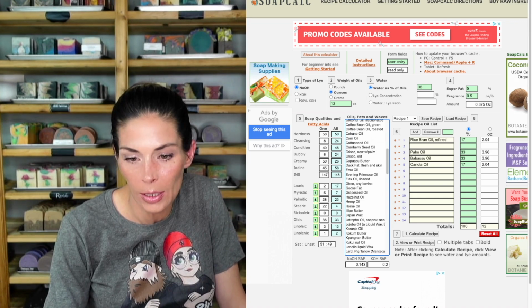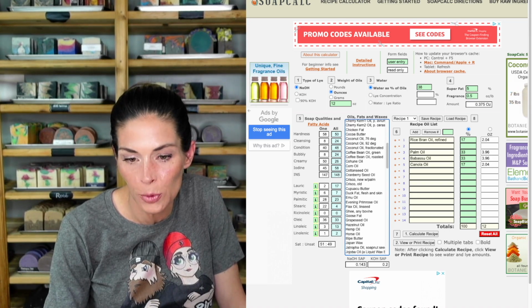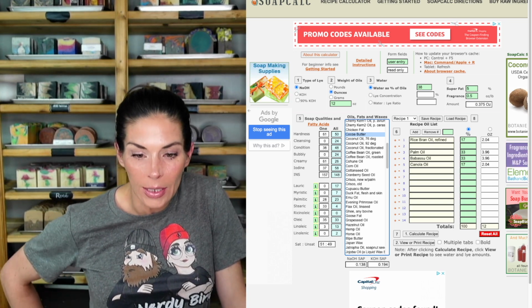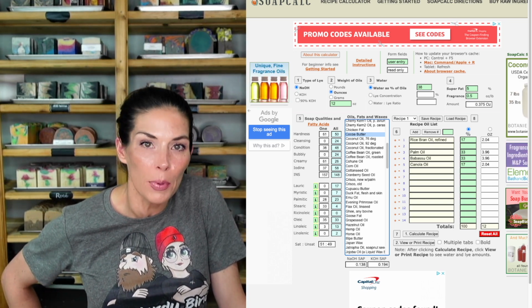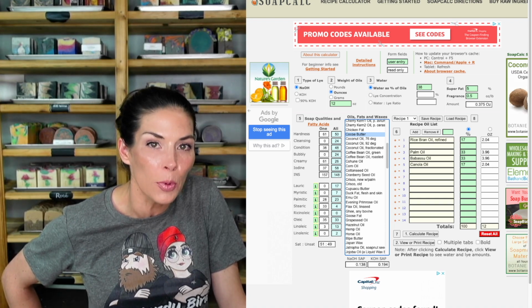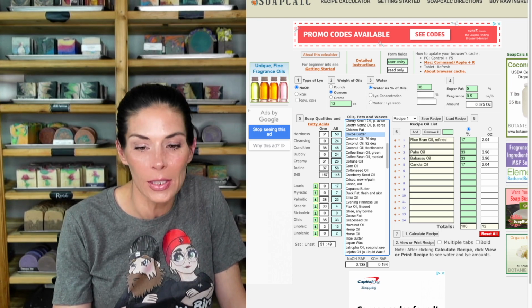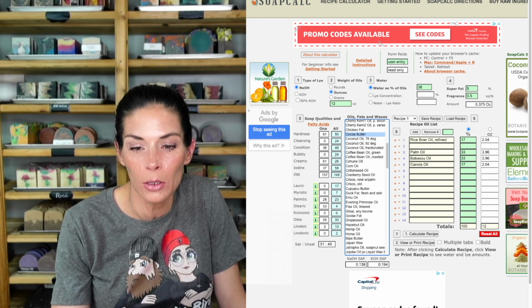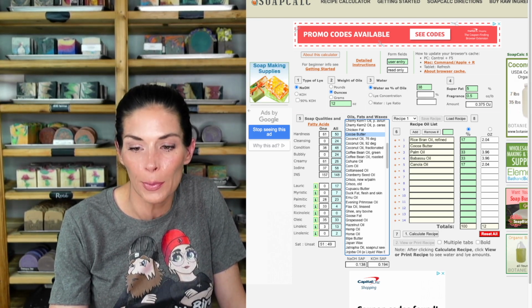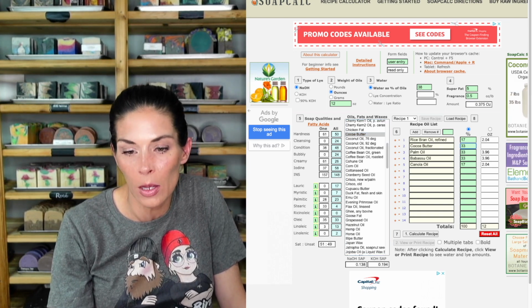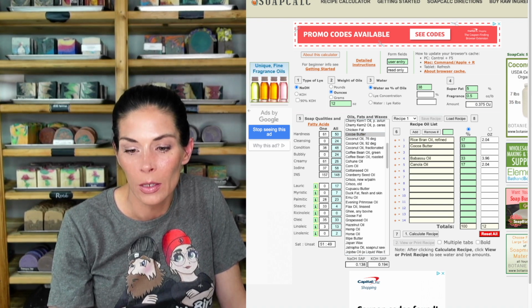And so let's look at the other reasonable option with all of that. We're going to go cocoa butter. Again, it's about half of the palmitic that palm oil has, but way more stearic. So I love to see that. We are going to include cocoa butter in this recipe, and we will put it at 33%, just like the palm, and we will remove the palm and recalculate.